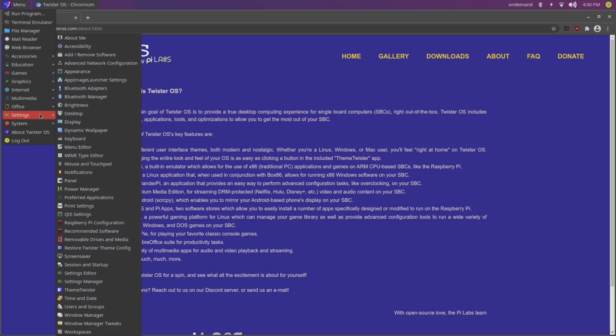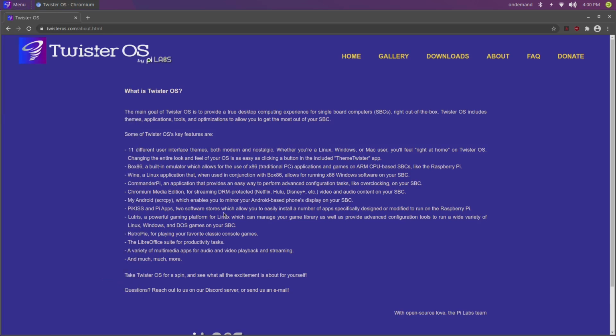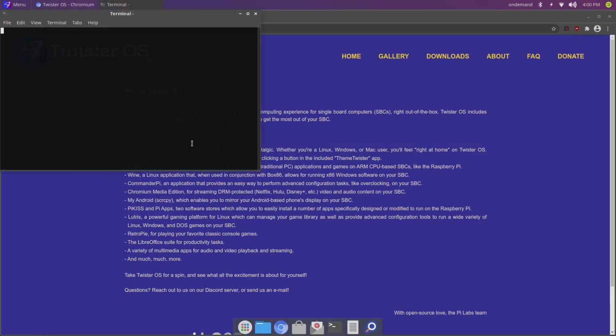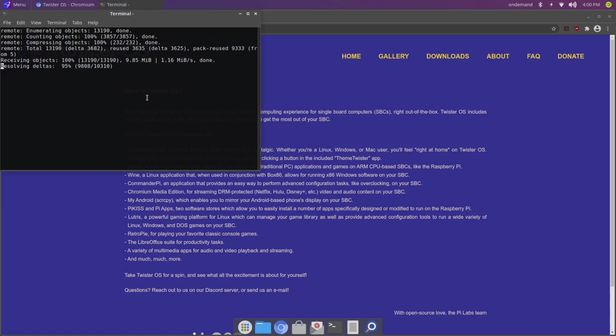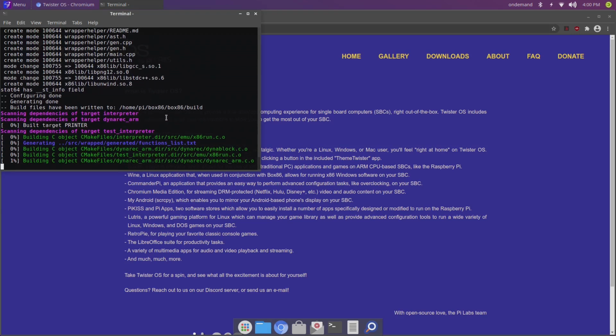Multimedia Office, it does have LibreOffice since pre-installed. It's a Pi after all. System restore Box86 or update Box86. That's the one we want. So we run this, make sure Box86 is set up.